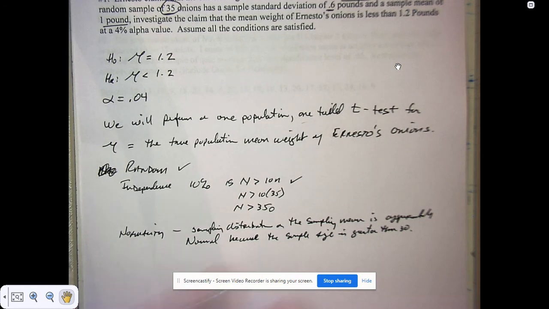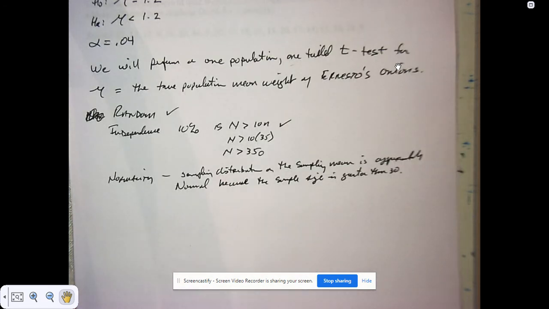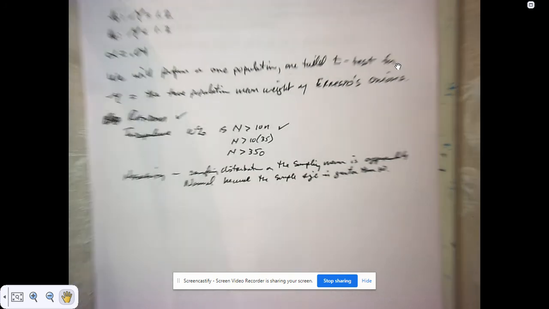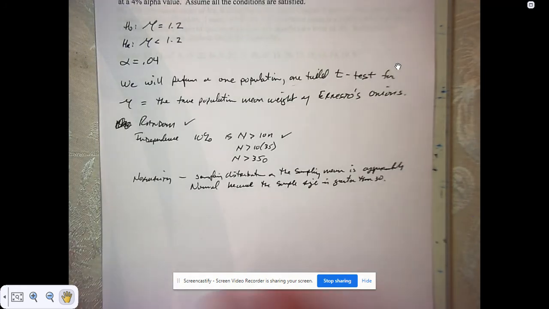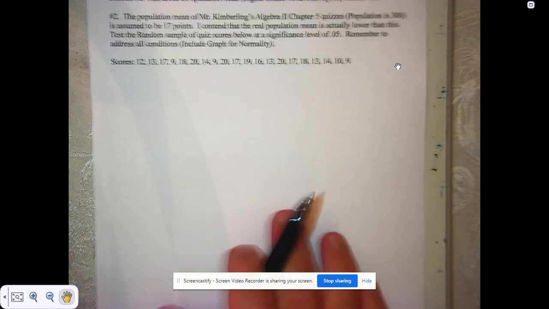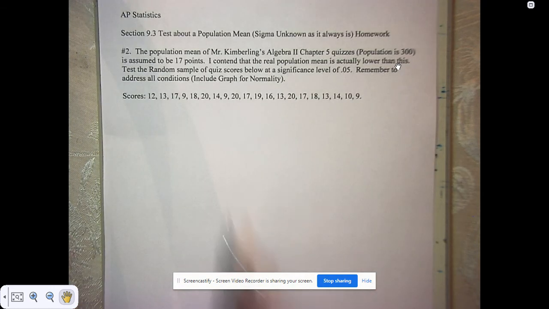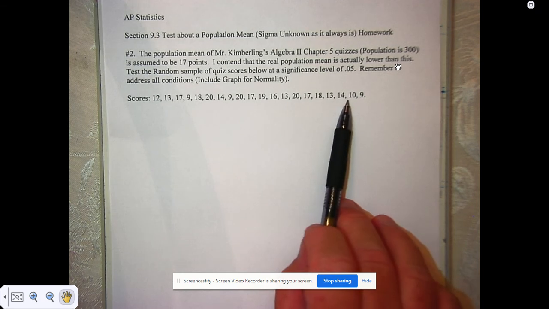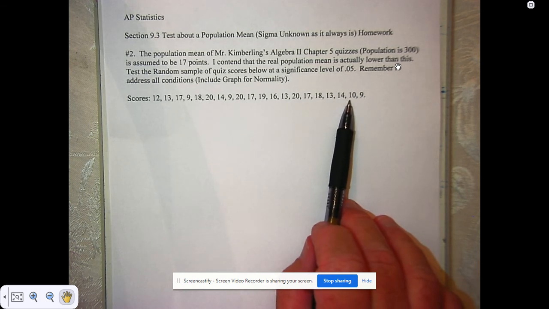And then you can make a mention that, of course, that is because of the central limit theorem. Now, if we had data, and you're going to have data on the problem that you're going to have to do for homework, I'm going to quickly go to that. We have data there. You're going to have to figure out the sample mean and the sample standard deviation, which is easy to do when you have a calculator do it for you. Remember, get the sample standard deviation, not the population standard deviation.